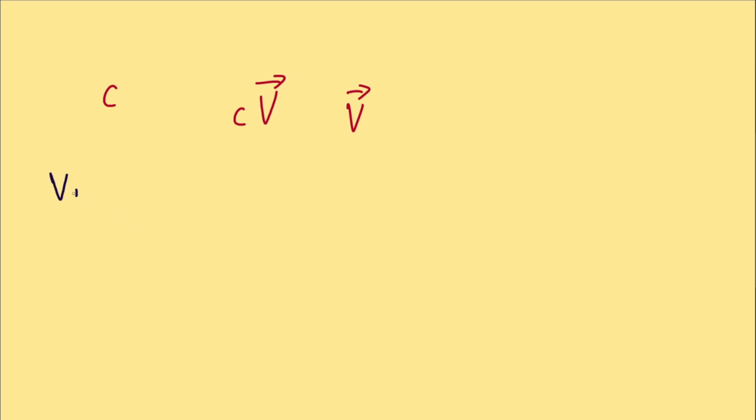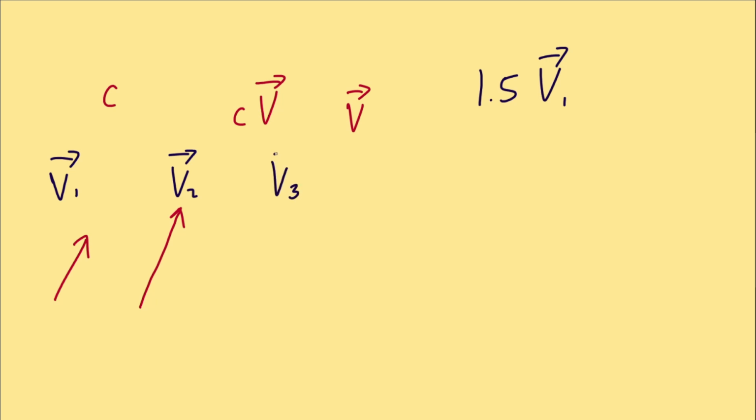So let's take vector v1 again. Let's say it looks like that. Vector v2, which is 1.5 times v1, would look 1.5 times longer, but in the same direction. What if you multiply it by a negative number? Multiplying it by a negative number changes the magnitude and then flips the direction. So let's take a third vector. And this vector is equal to negative 2 times vector 1. This one would look like vector 1 here, but flipped and 2 times longer.